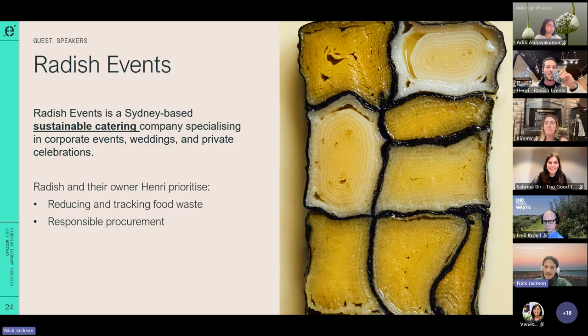Beautiful. Thanks, Henry. And to definitely reiterate, I think he touches on all of those points in the practical initiatives that we've introduced in that second food waste toolkit: flexible menu design, tracking food waste. And I'm sure Henry can reiterate this, but he didn't start everything at the same time. It was one step at a time and building up to it. And that's the best way to approach a lot of these initiatives in these toolkits.